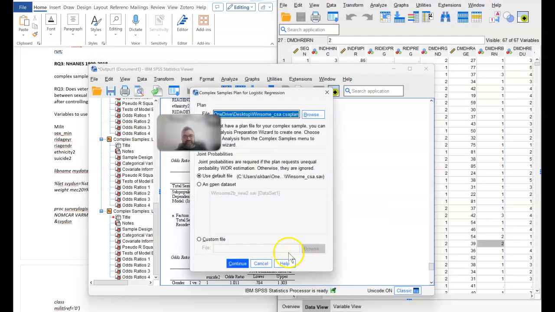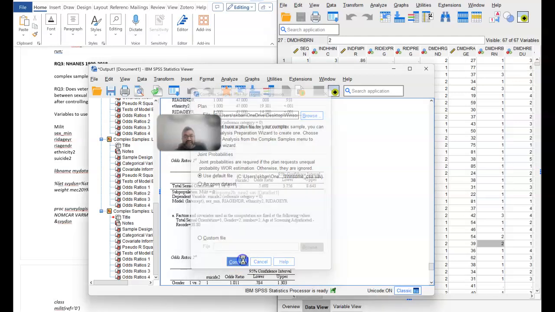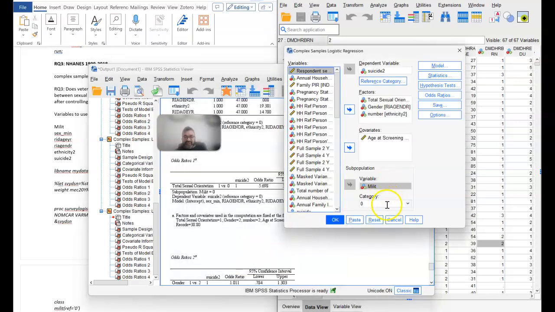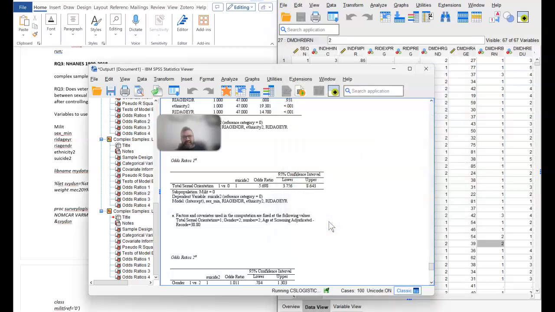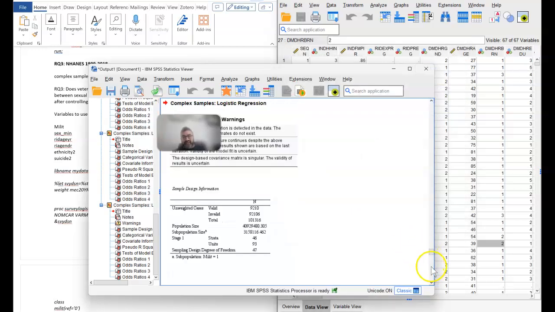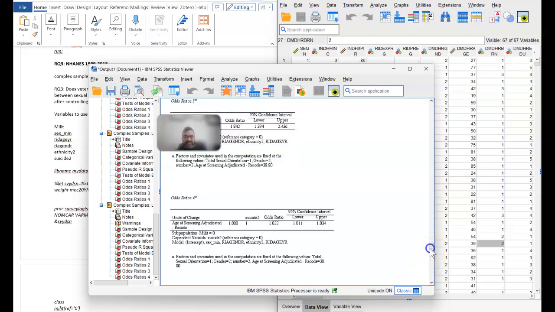So go into logistic regression, run another analysis, and now you would change the category to 1. Basically you're running the model for people that are not in the military or not a veteran, and then running this model for people that are veterans. Everything else is already in place. Select OK, and then take a look at your results.